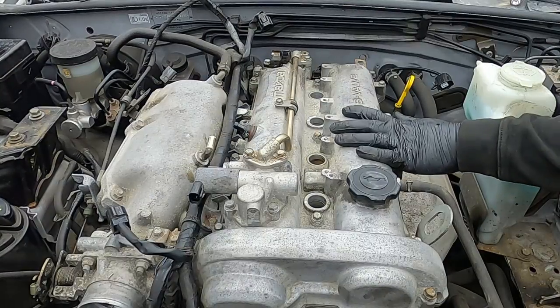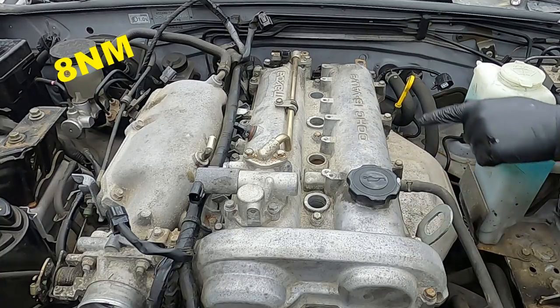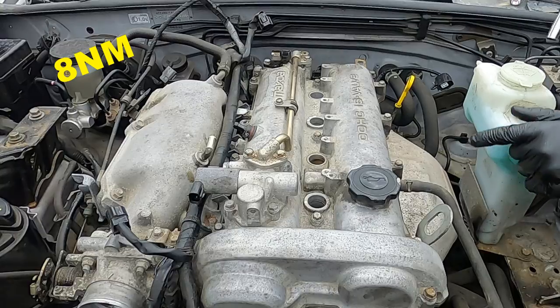Now these need to be torqued down to 8 Nm, starting from the center, moving to the front, and then spiraling in an anti-clockwise pattern.